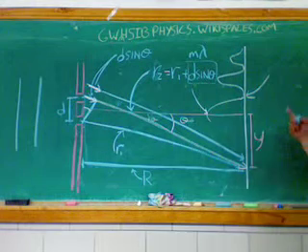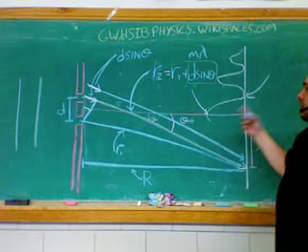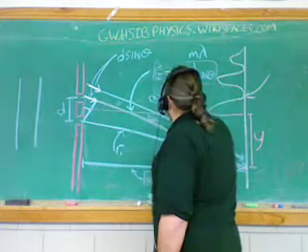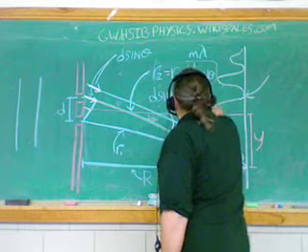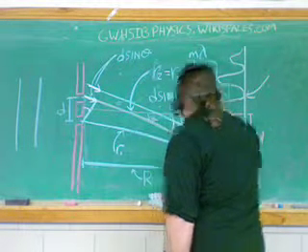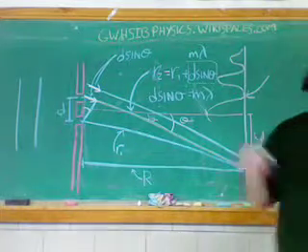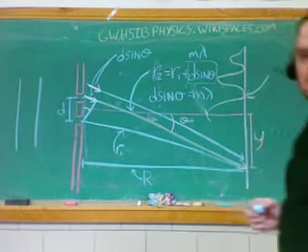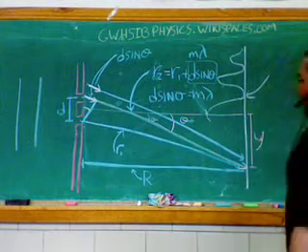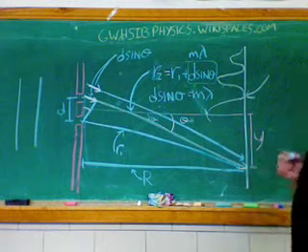So that means that d sine theta, in the case of constructive interference, is equal to m times the wavelength, where m is just some integer. Cool? Now I want to be able to predict where that bright spot is going to show up.